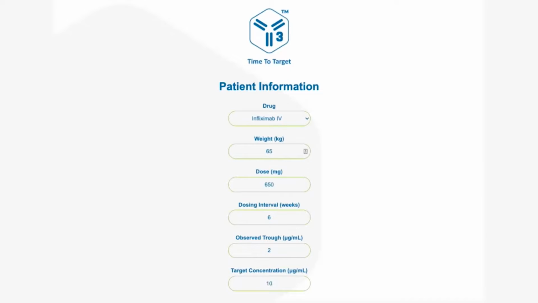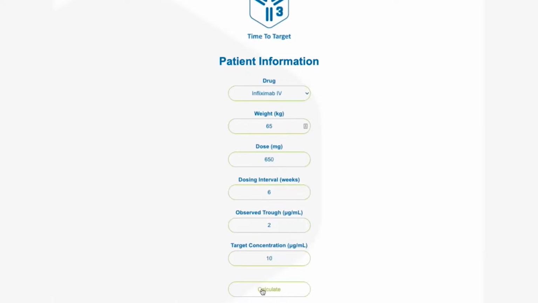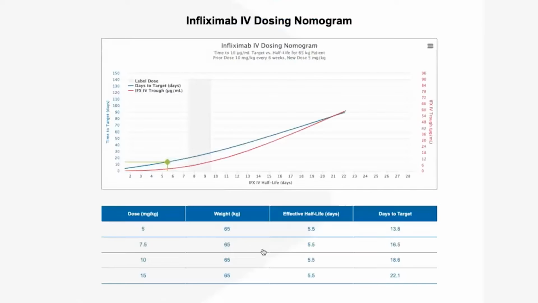And what we're hoping to see is alternate dosing regimens that should put that patient at the target concentration. And as you can see here, we get an individualized nomogram figure, and we provide the different dosing intervals at different mg per kg dosing. So you can see that the dose interval, for example, for a 5 milligram per kilogram dose is extremely short. But if you go to a 10 milligram per kilogram dose, it's still shorter than the 6-week interval, but these are going to help you get this patient to the trough that you are looking to obtain.